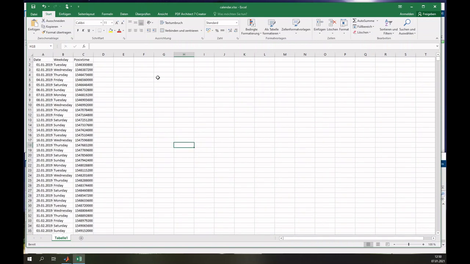So it's just that you have a simple database or data set which you can use. In the third column you have one specific thing. Maybe you remember the date which is represented with seconds from the 1st of January 1970. We already used this, and this is the so-called Posix time or Unix time, and it can also be used as a direct access because you have a number which you can directly assign to a special position. So this is the representation which you have to read in.